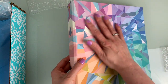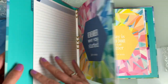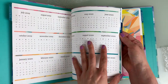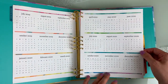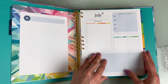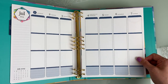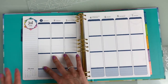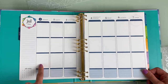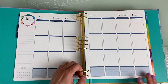The front and back have this beautiful Kaleidoscope design with her logo on the back. Opening it up — it's hard because it's filled so heavily — this goes 2019 through 2020. You get an annual layout, some blank boxes, a blank page, and then your first tab divider for July. You can put birthdays and goals for the month, and you get a two-page monthly spread. I chose the vertical layout — remember you can choose vertical with times, vertical without, or horizontal.